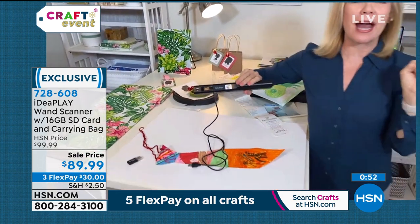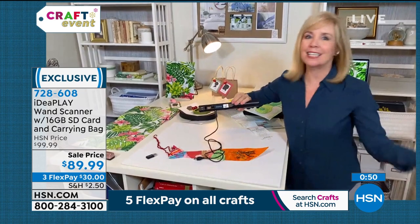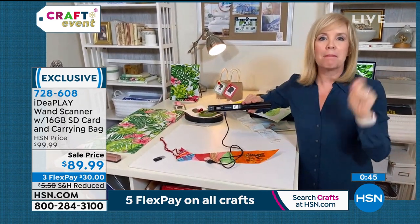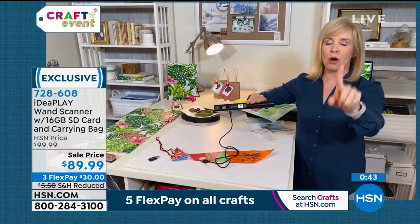Best price we have ever had. I'm so excited for you. Take this when you're out and about. If you go to the home improvement store, take it with you, scan everything, bring it home, load it on the computer. It's so simple, and you don't need software.